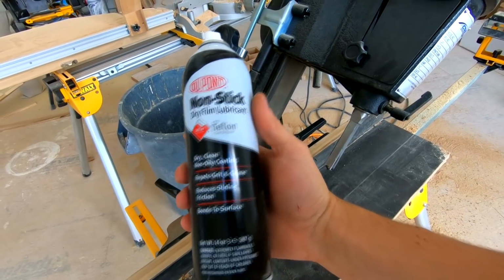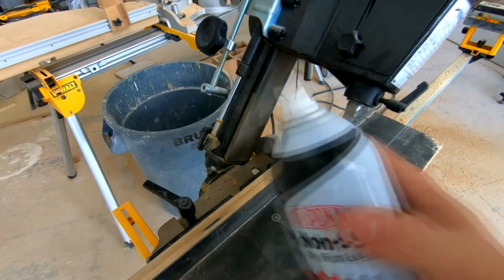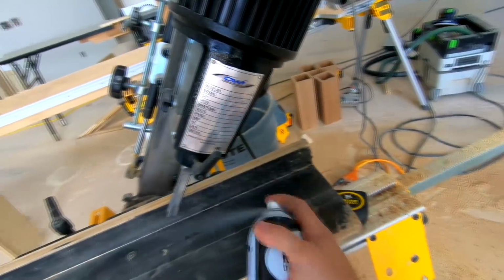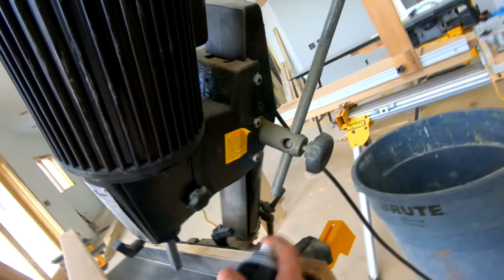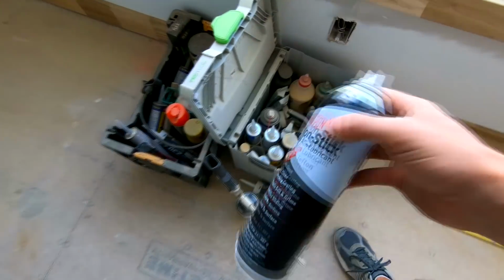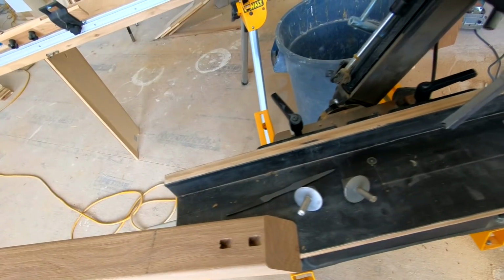Before we get too far into this, you can use Glide Coat or some kind of other dry, thick lubricant, and that'll help the bit not get hung up as bad. I keep a can of this all the time in my random stuff kit.